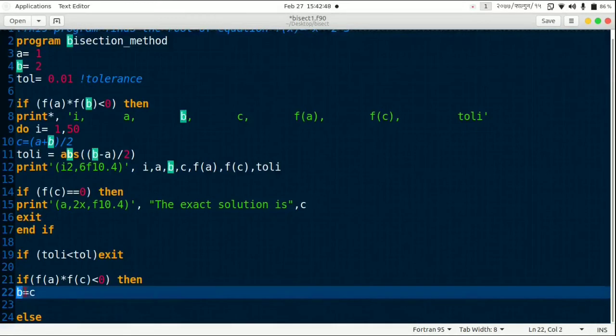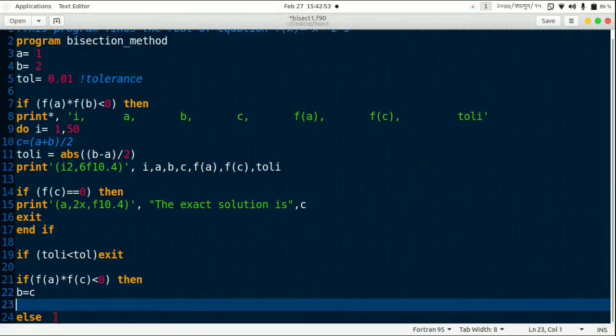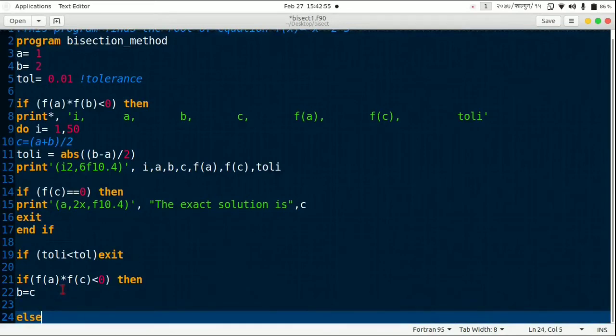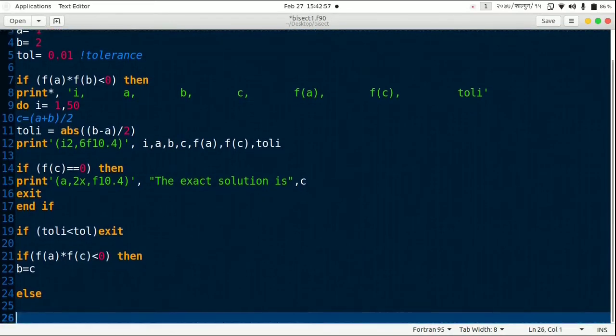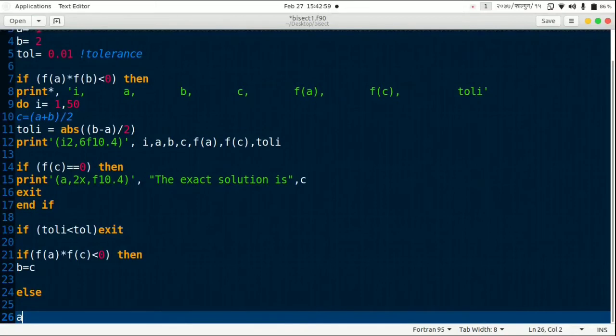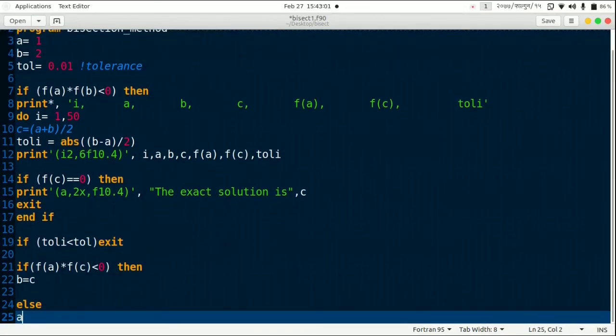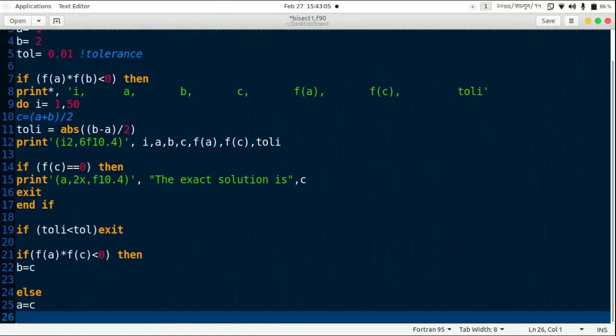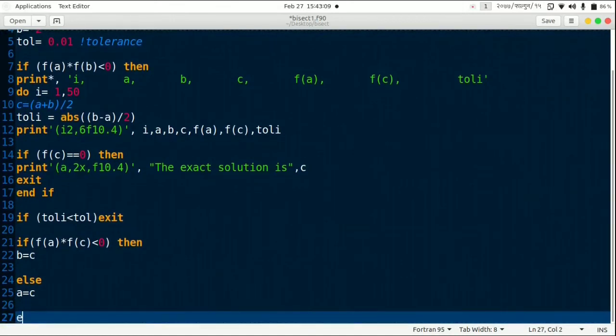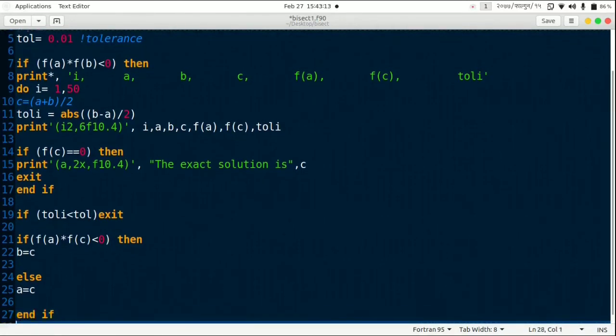That's what we have just stated in this program. Otherwise, if that's not the case, then we just change the bisection algorithm as a is equal to c. Then a is equal to c. If not, then we just end.